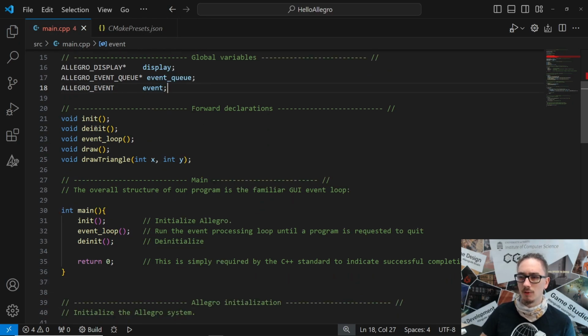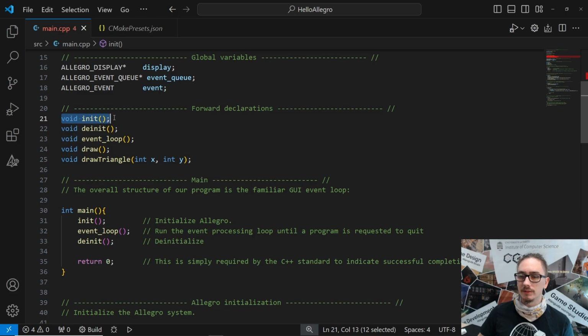And then we have forward declarations. So in C++, it's very important that all the functions that you use in your code have already been declared. They don't have to be defined, but they have to be declared. So the function declaration is just like definition, but instead of having curly brackets here, we just end the line with the semicolon.